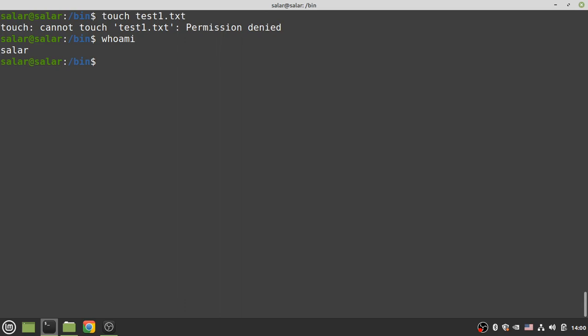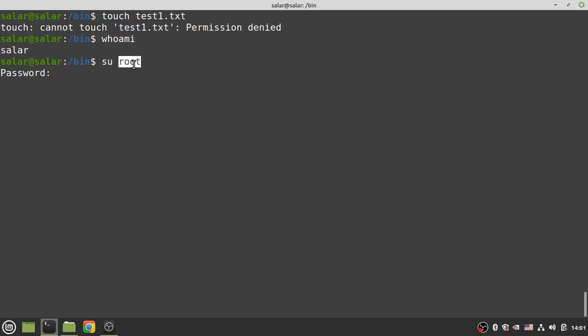So how can I log in as another user, for example, root? The command is switch user, su root. Okay, I'm the Salar user and I want to switch user to root, and if I press enter, it asks me for the password of root.